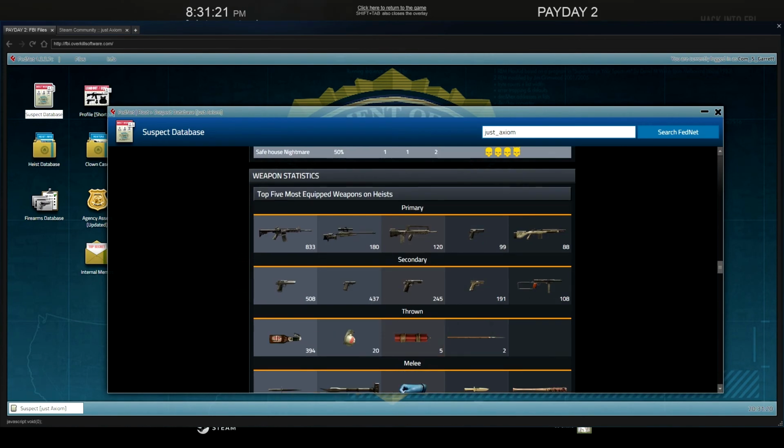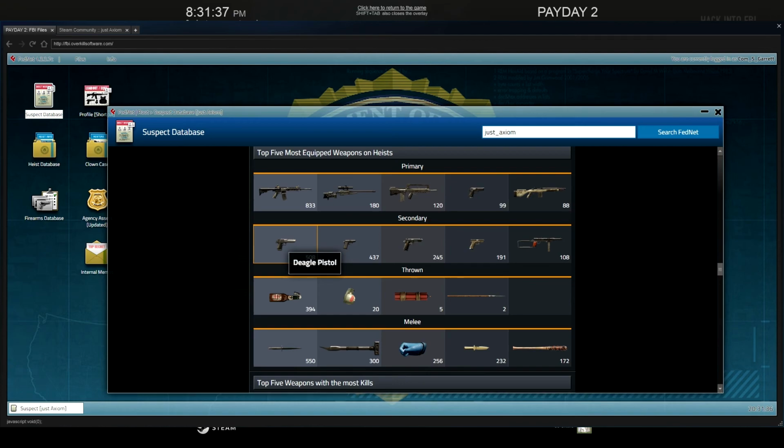Top 5 most used weapons on heists. I'm really confused by the Clarion. I don't use the Clarion, like, ever. I'm not sure that I ever used it a lot, but apparently I have been using it a lot. So, I don't know. Never knew that. Car 4, number 1, of course. It's kind of curious that the Deagle is still number 1. I haven't used the Deagle since probably the vanilla version of the game, when it really was kind of the best pistol. It's been a long time.